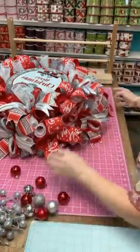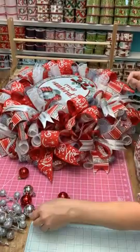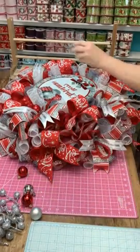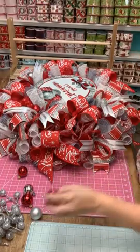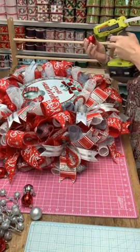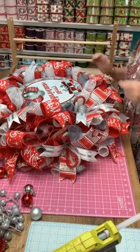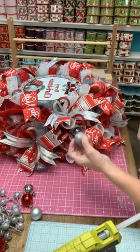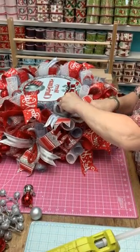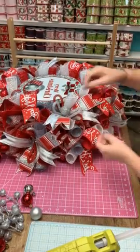Okay. We also have our ornaments, and we're just going to go ahead and place them up here at the top first. Oh gosh, I'm loving this. Oh lordy, this is so gorgeous. Yowzers. This is so pretty, friends. I already know that's where I want my ornaments, so I'm going to leave the tops on these. And I'm twisting it right on that tie, okay? So that I know that it's going to stay pretty good. I'm just going to leave that top on there. And right on that twist tie is where I'm putting that ornament, okay? And I'm just giving it a little twist to make sure that it's on there pretty darn good. It's not going to come off.